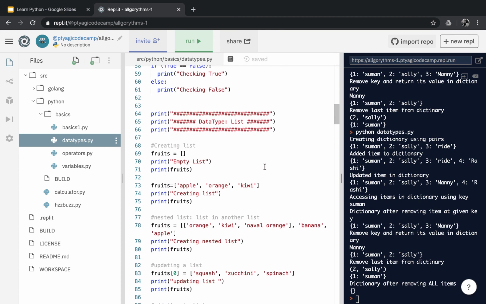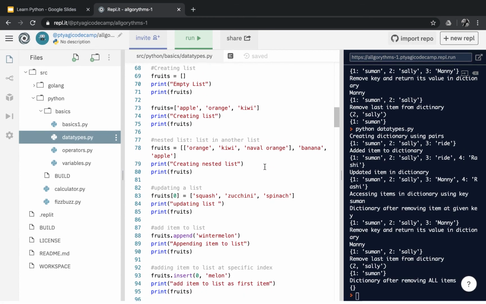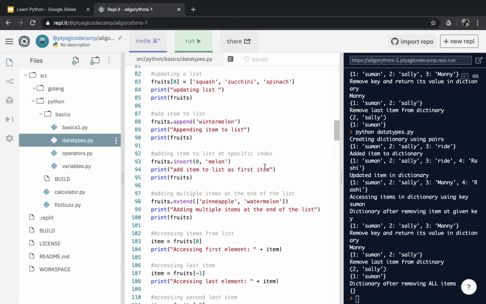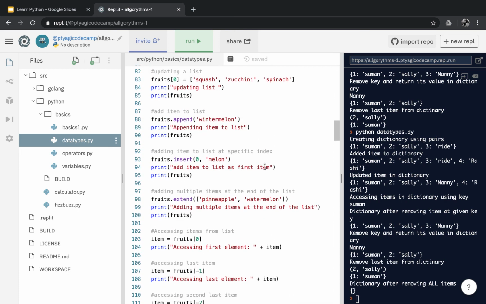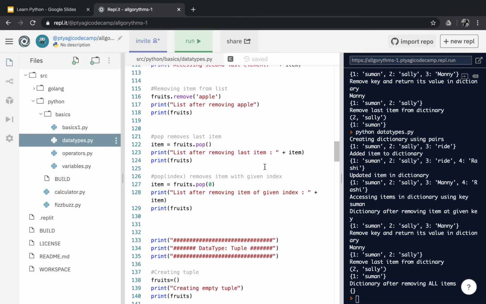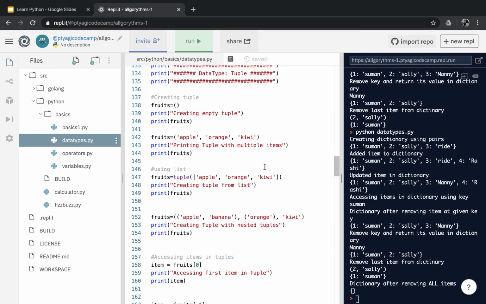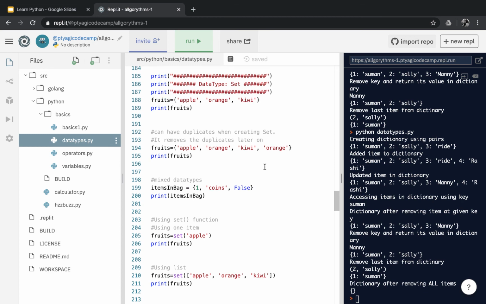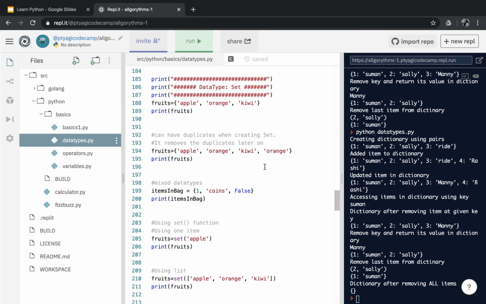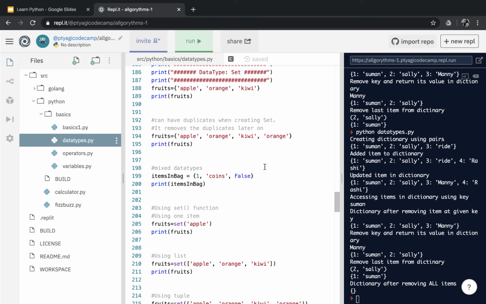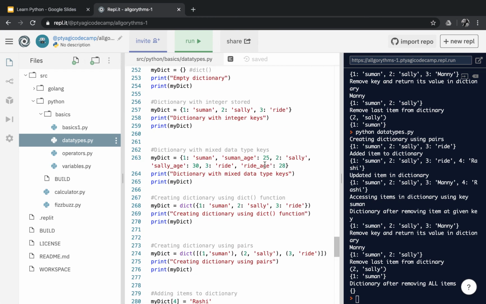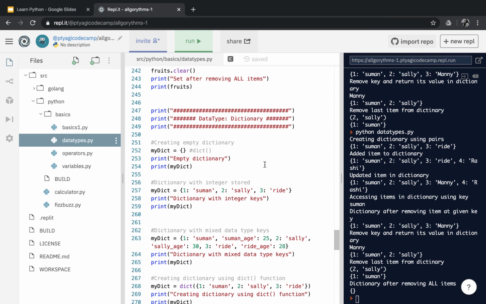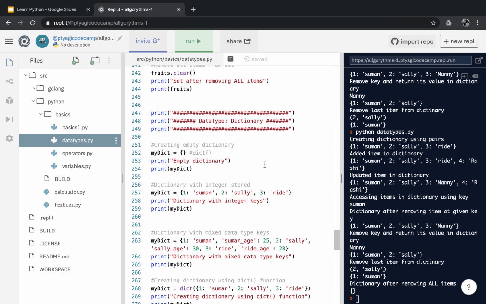And then we moved over to the list, like how lists are an ordered collection, and how they have different built-in functions to add, remove, and access the items. And then we moved to the tuple. Tuple is very similar to our list, but they are immutable. And next we checked out the set, how sets are unordered and don't allow duplicates. And lastly, we covered what dictionaries are and how to create one and how to access the items, and they can support duplicate items but no duplicate keys.